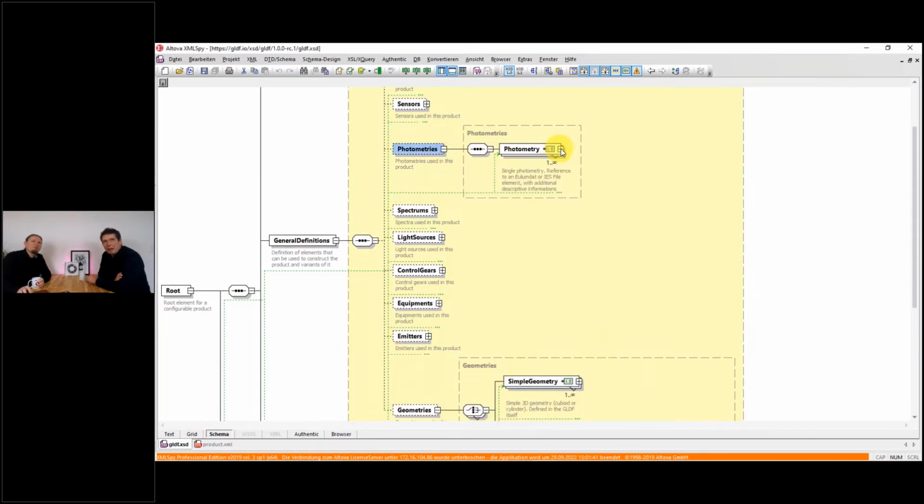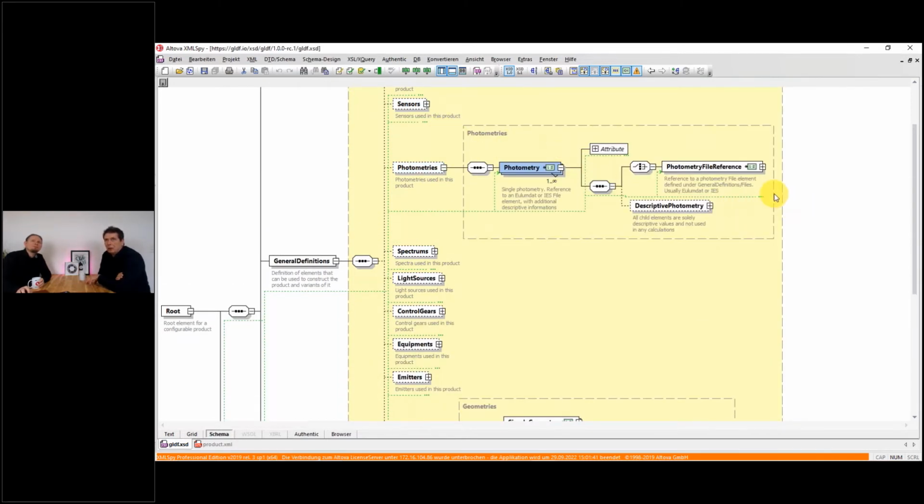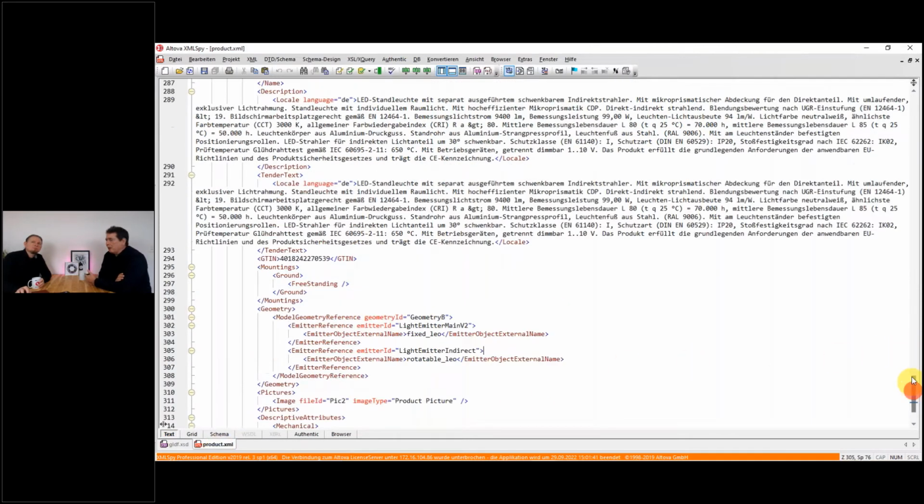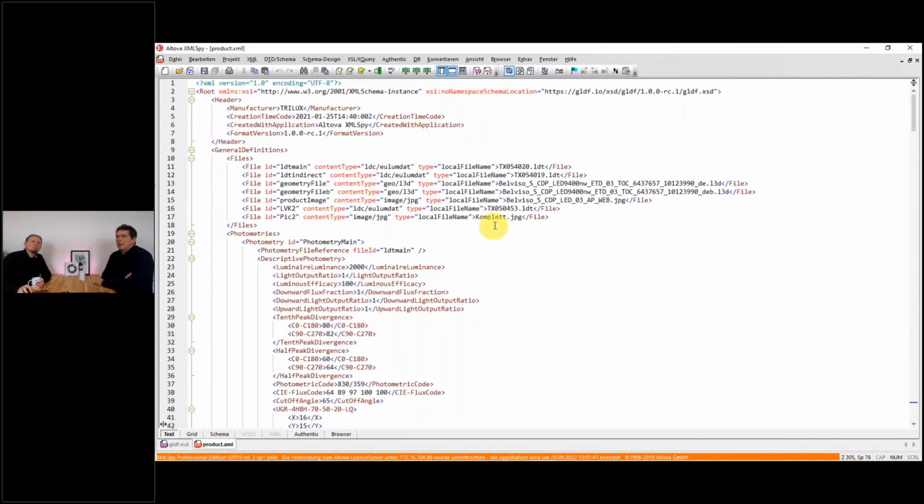But in the GLDF, this information will always only be linked from outside, inside of the structure, and the GLDF defines all the metadata and the construction of the luminaire, depending on what Robert explains, variants and such things. Yeah. So normal OLDMDAT files, but it's also possible to take other photometrics. So this is not a photometric file. It just combines photometrics and geometry to a luminaire. It's a luminaire file format, compatible to ROLF or ULD, and not to OLDMDAT or IES.